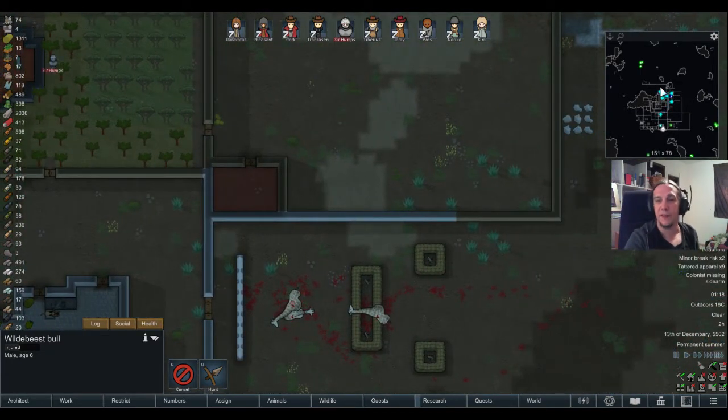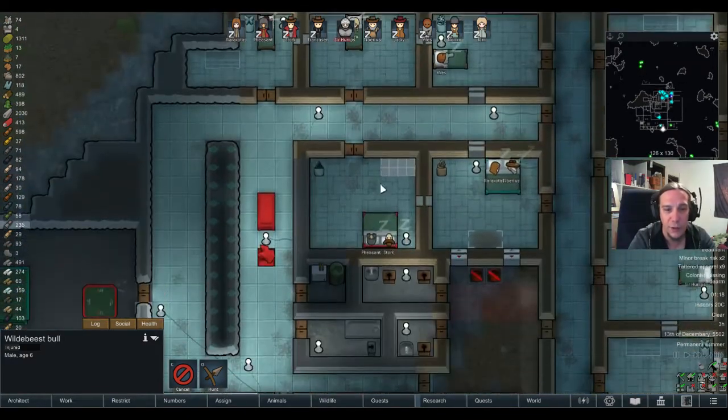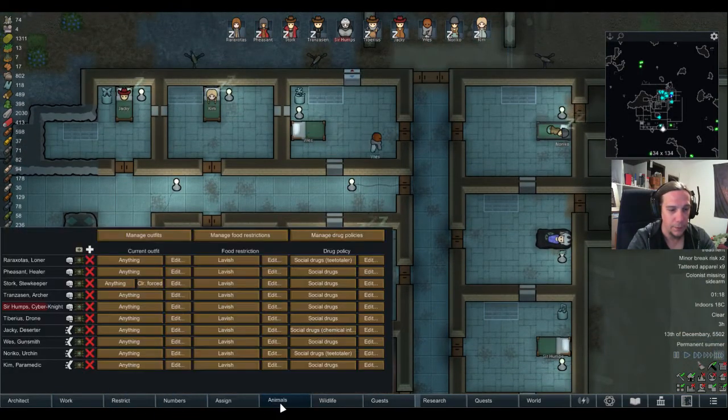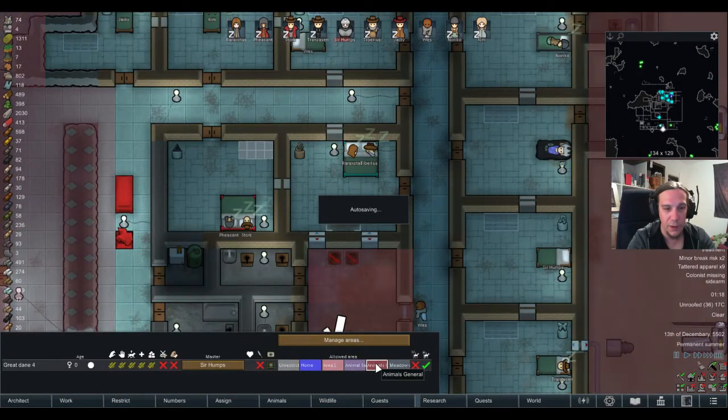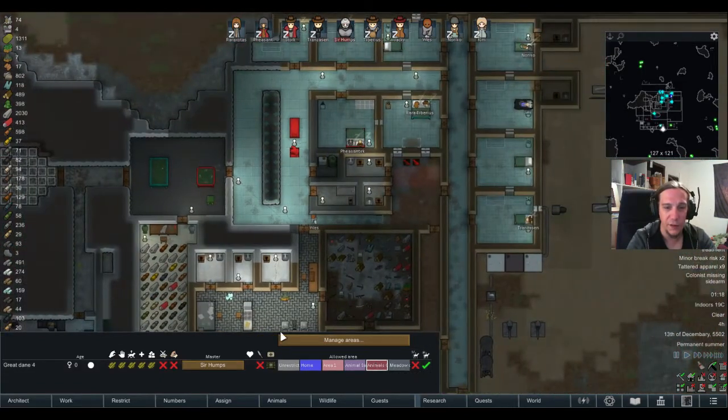Alrighty, let's keep going. This place is so dirty. We need to clean up more. But the animals are not allowed in these zones. Why is it still so dirty?